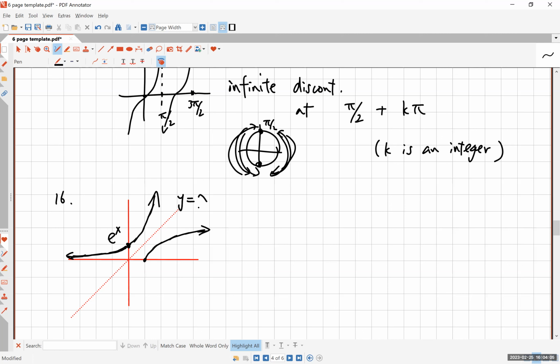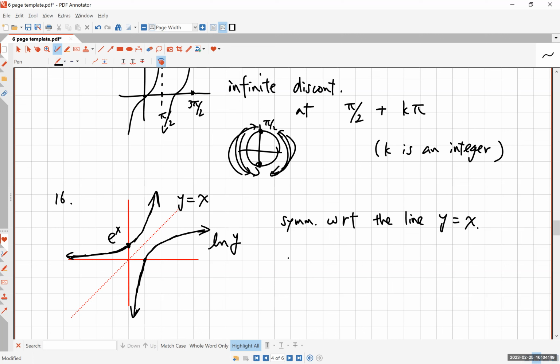And remember, inverse functions mean that the graphs are symmetric to each other with respect to the line y is equal to x. That's because x and y are switched. So this is the natural log of x. These two functions are extremely important, so important that you should know everything about these two functions. And they are inverses of each other because they are symmetric with respect to, WRT in mathematics means with respect to, the line y equals x. That is how the inverse functions are illustrated.